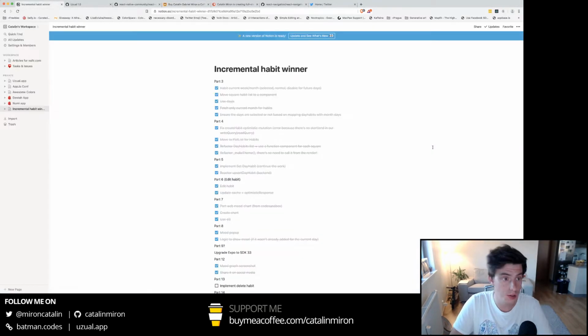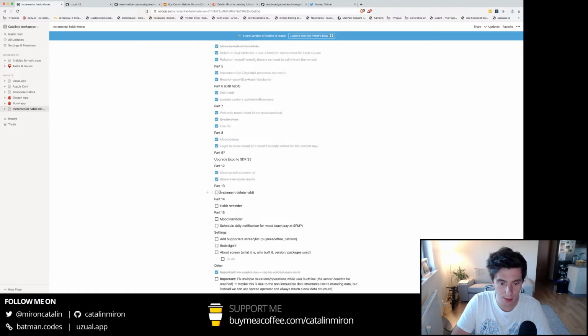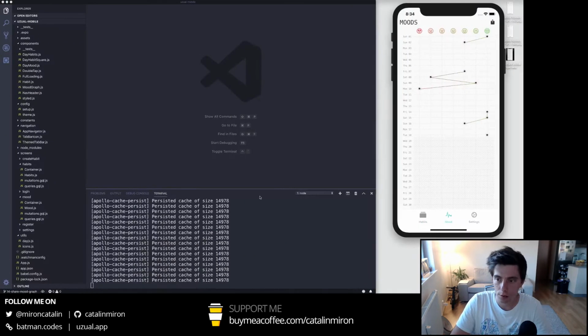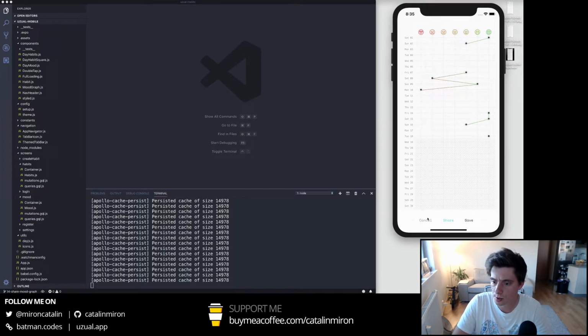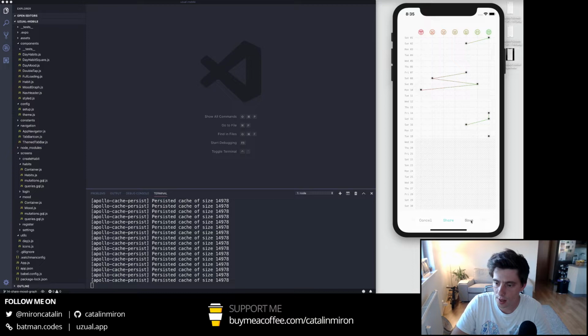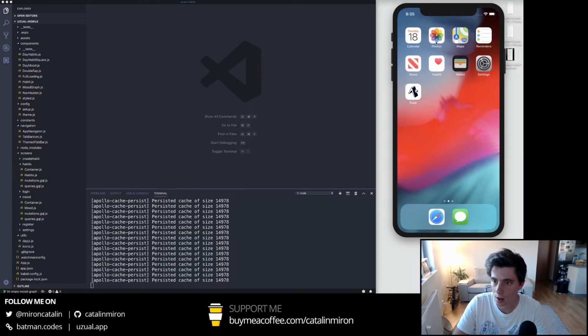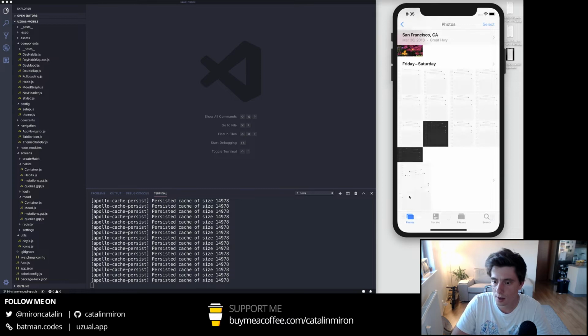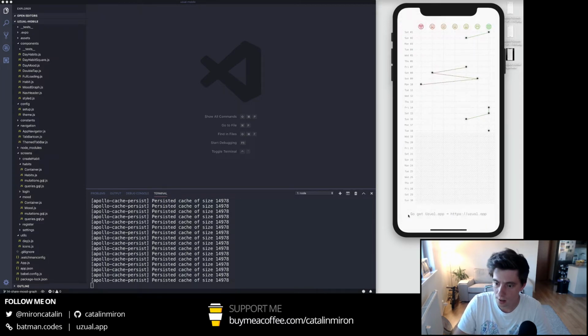Today we will focus on implementing the delete habit. If you don't know, what we built last time is the ability to share. So let me go here. If you're on a mood graph now, you can share it using whatever social media you have installed. I don't have anything on my simulator now. Or you can save it. If I save it, I'll go to photos and it's here. Okay, and there is also something in the footer.